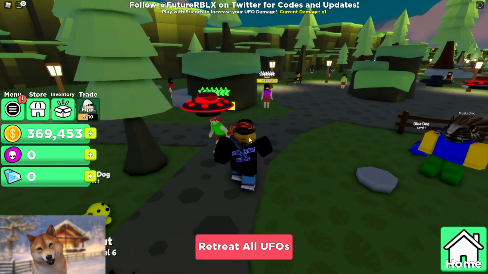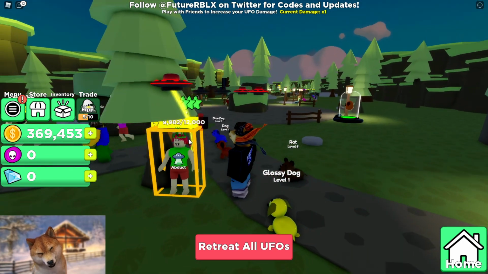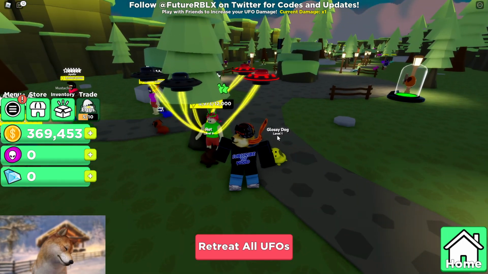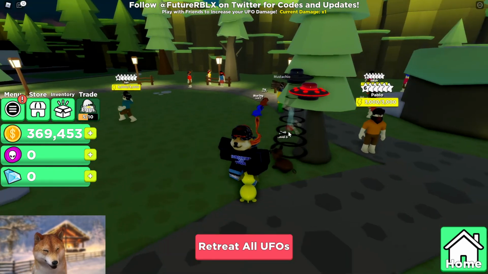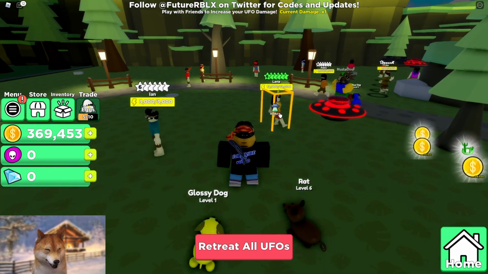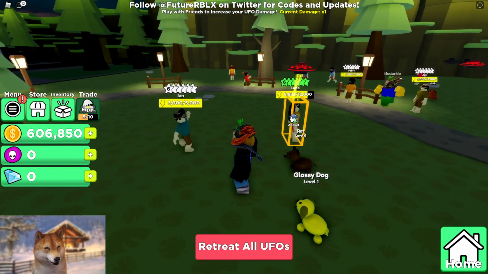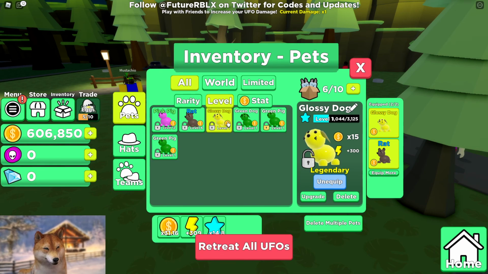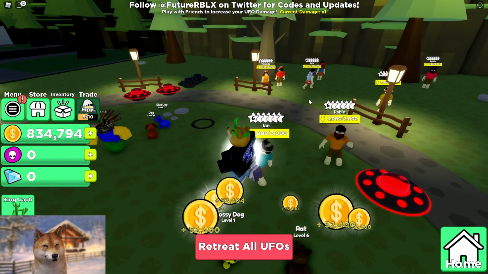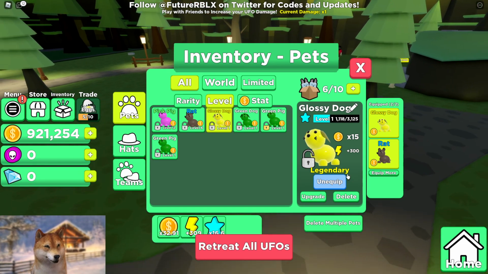Let's attack Maria. She got 12k health. I think, guys, this will give me a lot of coins. Really. Oh, and then let's attack this one. Whoa, we almost got 1 million. That's a lot. But our legendary dog is actually leveling up pretty slow, but I guess it's okay. Okay, let's see. Legendary dog, glossy dog.